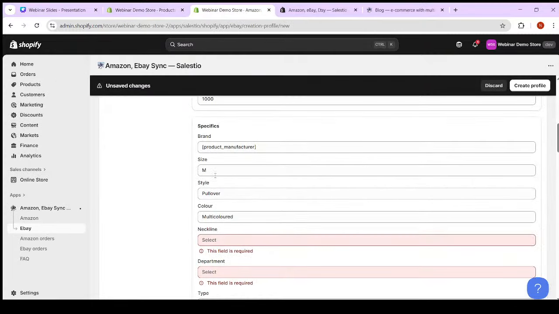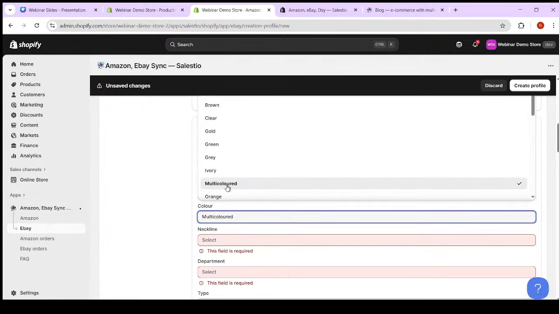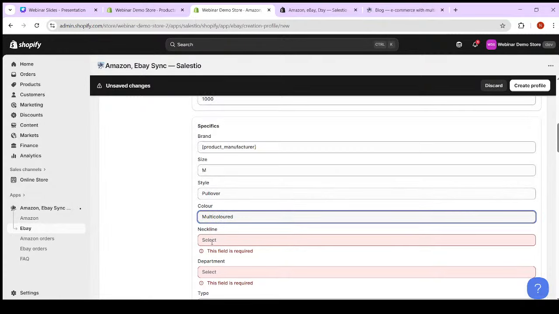And then when setting up Salestio, you can enable the meta fields and use the meta fields data to set up the color. In our case, we will just use one of the suggested values, which is multicolored.